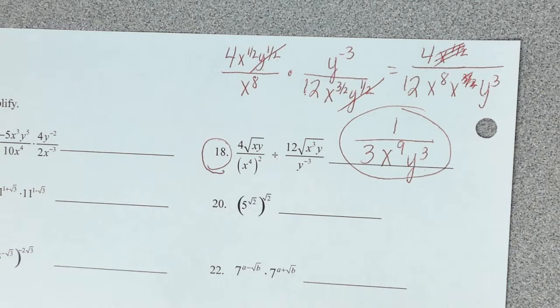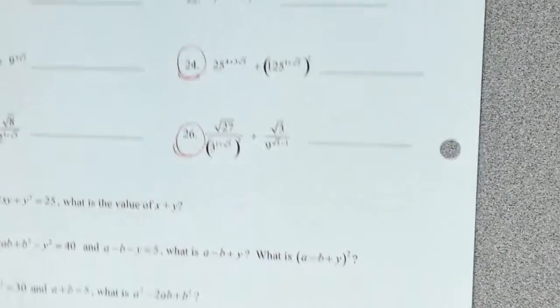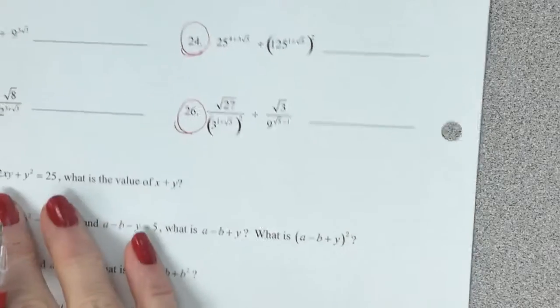The ACTs always have some questions like this, like which of the following is equivalent? And it takes a while to do one of those problems, doesn't it? So I want to get you to where you can do it a little bit quicker. So when you're doing your homework, you got to be careful, but you still want to increase your speed. Let's go down to number 24.